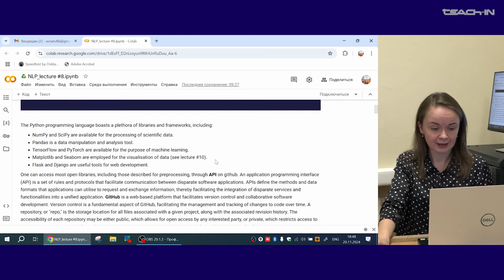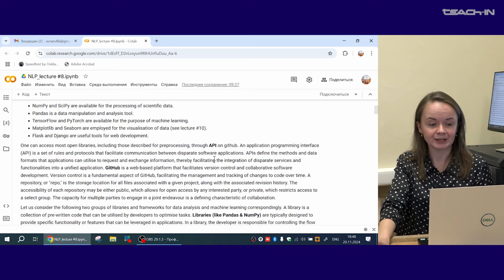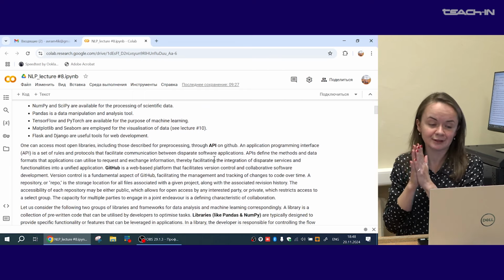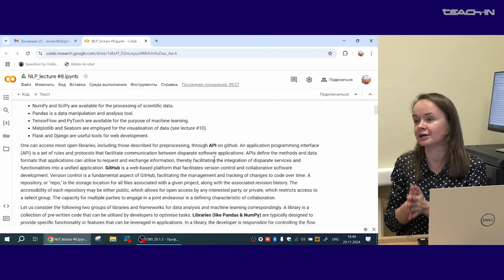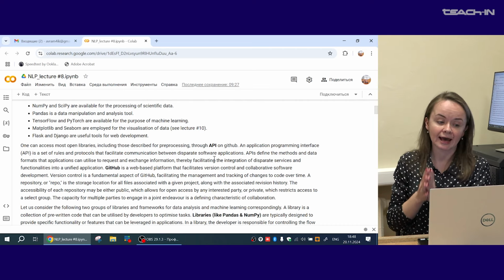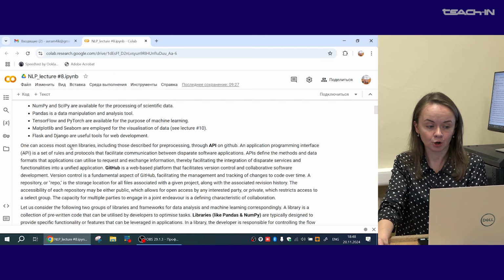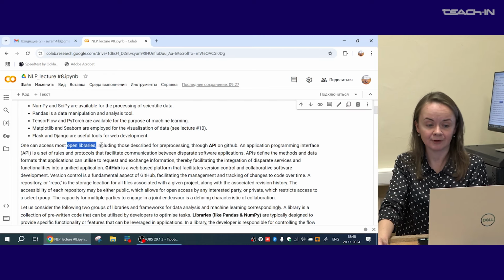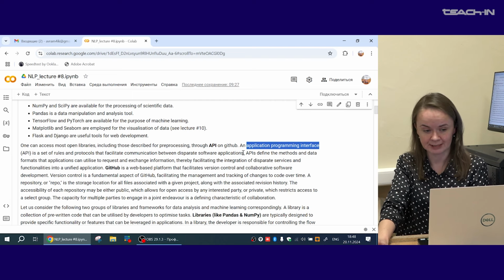The first thing is that we need to differentiate between libraries that can be used for machine learning and for text analytics, and frameworks. Anyway, most of them, if they are open ones, are available through so-called application programming interface.